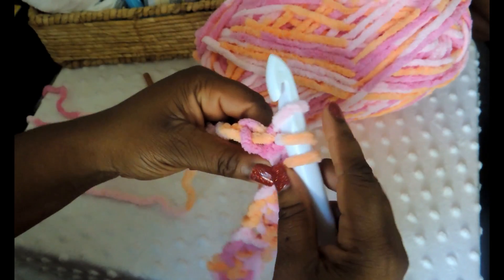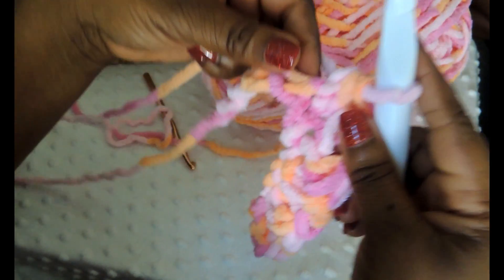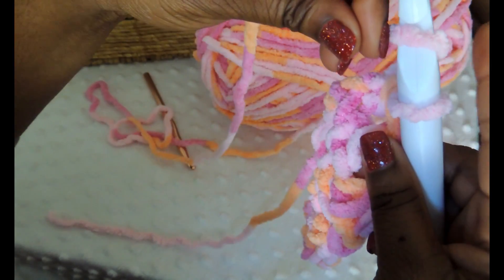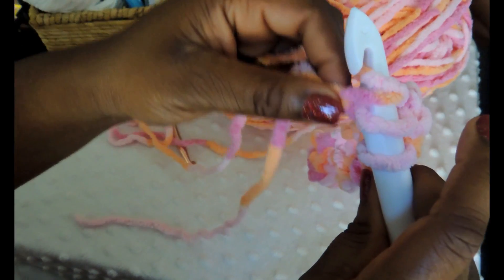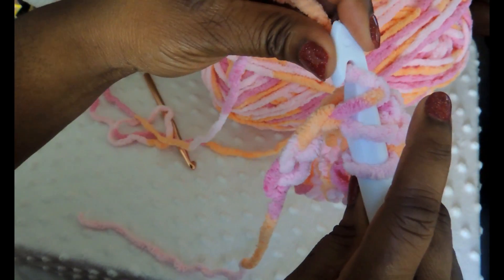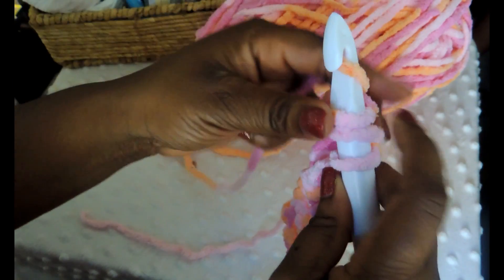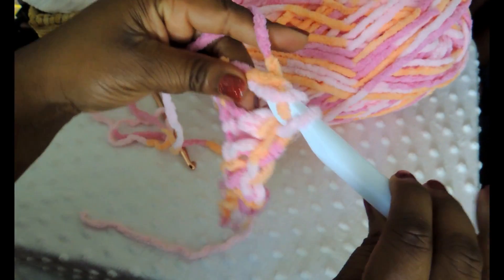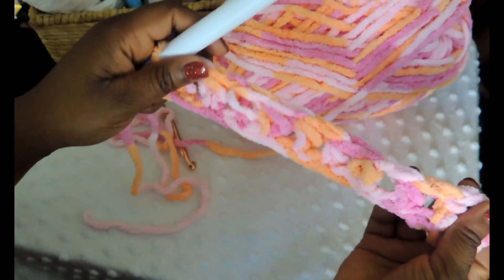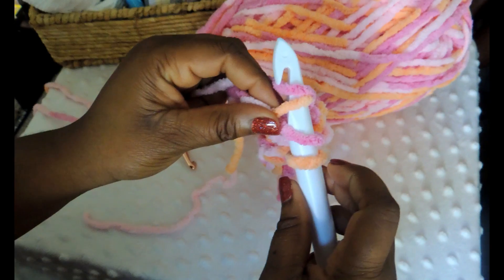There you are — I hope you can see that. You're going to insert the hook in that stitch. The top yarn on the crochet hook naturally goes there when you yarn over; you'll start noticing you're not actually having to complete an extra step to get that yarn on the hook — it just falls that way as you start crocheting. Now I'm going to show you what we need to do when you get to the end of the row.